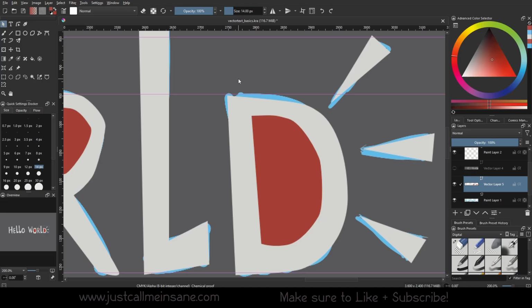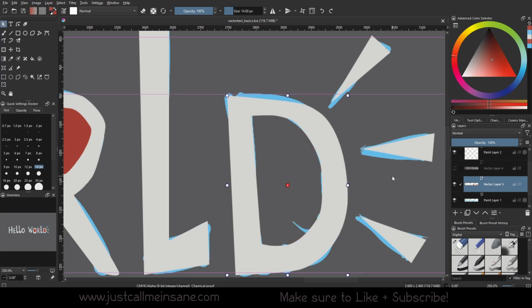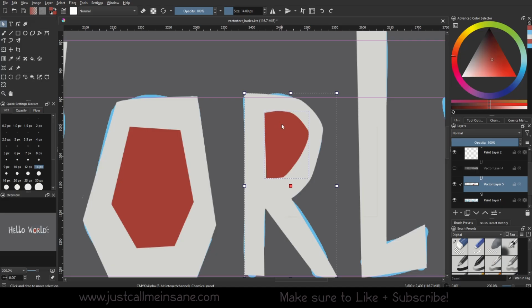Now remember, the shape you want to keep after the logical operation is the one you click first. Then you shift select the one you want to get rid of. Then we can go to subtract and do the same thing for the other letters.